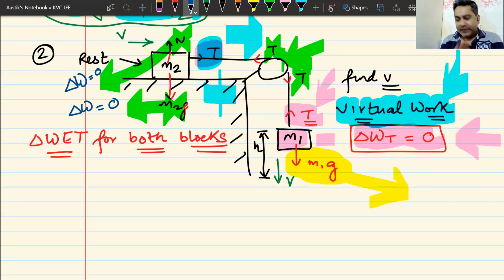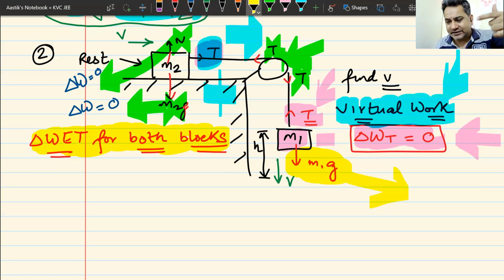Now, we have solved this question using Newton's laws of motion. We find out the acceleration. Then we put the equation v square is equal to u square plus 2as. But now, what we are going to do is solve this using the work energy theorem, and we'll have to apply the work energy theorem for both blocks together. Now, we can also solve this question by applying the work energy theorem for one block, for block m1. If you apply the work energy theorem, you can get the answer. For block m2 also, if you apply it separately, you will get the answer.